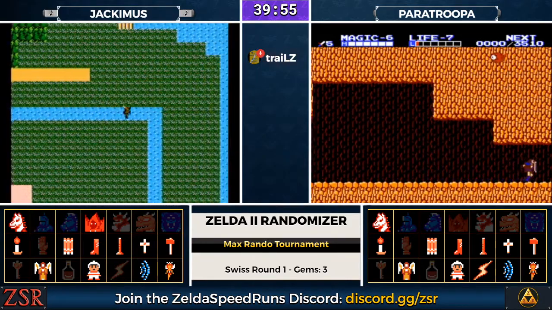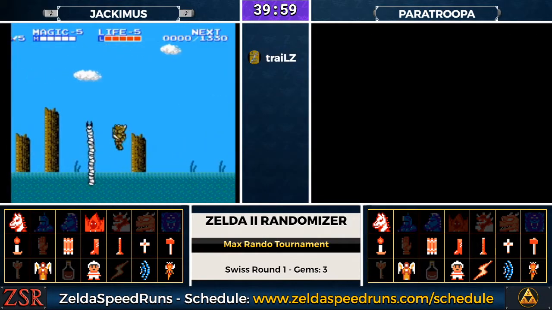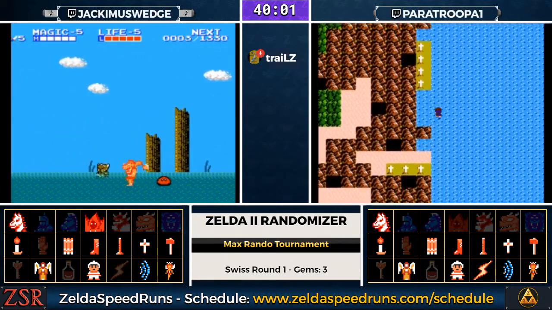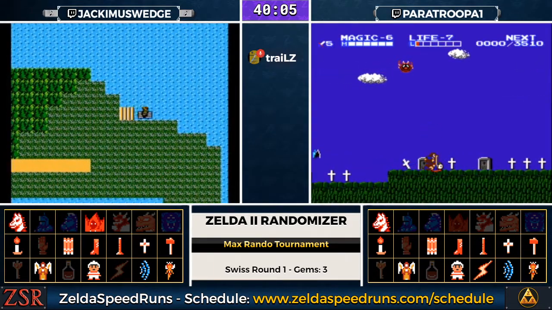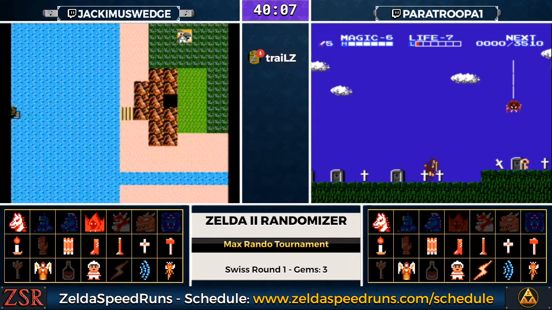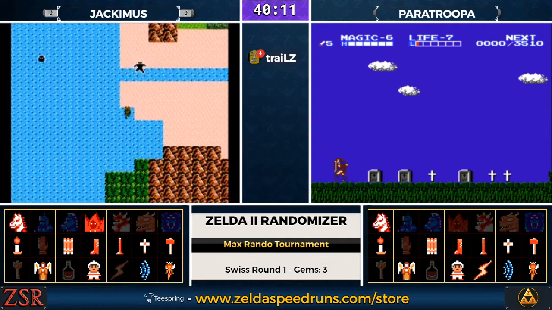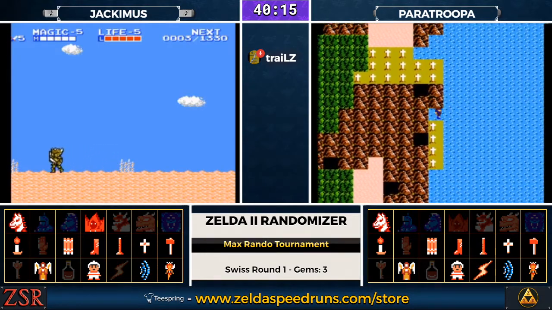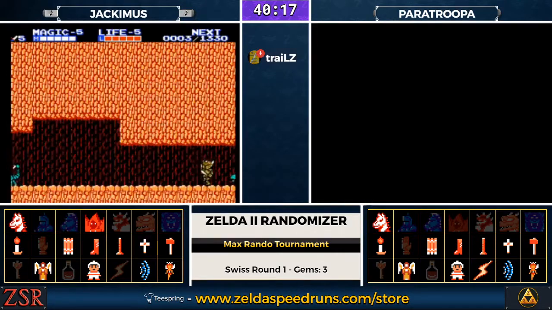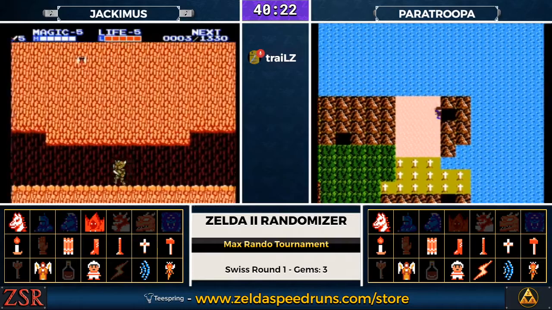He's got to be careful here, because making all these plays and then deciding to not do it midway through is just giving Paratroopa a bigger advantage. It's really difficult to say who's in the lead and who's not. Jackimus has the gem, that extra gem.